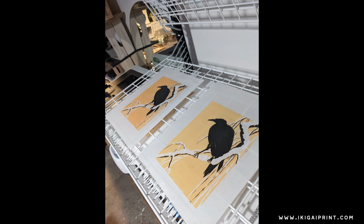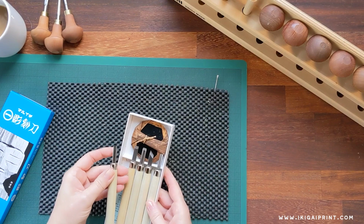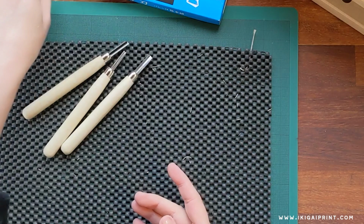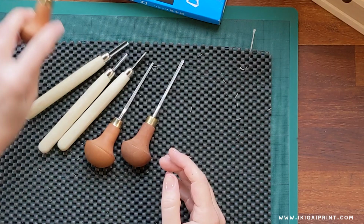So let's get started by looking at the tools we're going to use. There's quite a few versions out there of the tools I'm going to use in this workshop, but for this session I'm going to use a combination of U and V gouges from the starter set. As the namesake suggests, the blades are shaped as a U or V. And these will be the tools you'll probably use the most in lino cutting. These file lino cut gouges are very popular with lino cut artists, mainly due to the mushroom handle and the fact that they come in quite fine blade sizes.